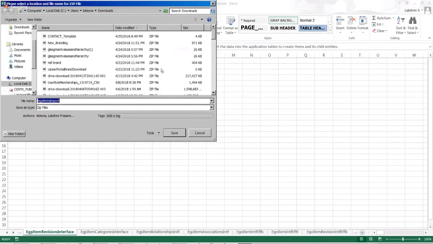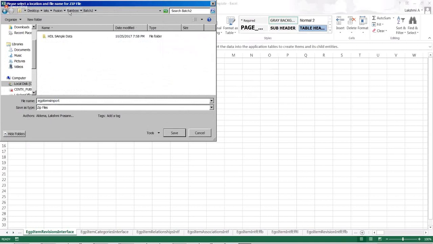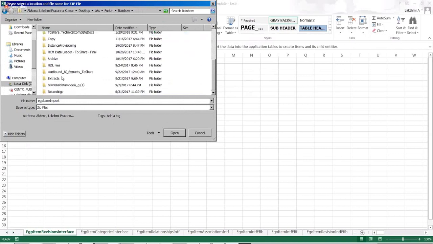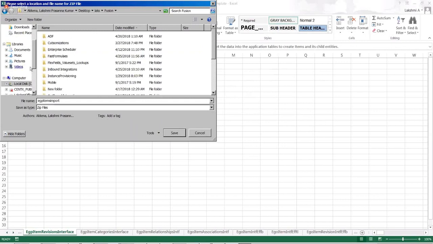Then it is going to ask me to choose a location where I want it to generate the data. Okay, let me do it here.